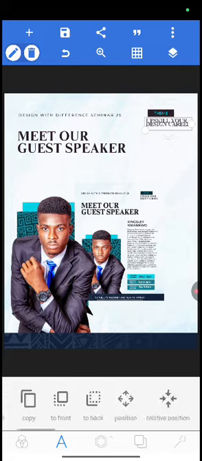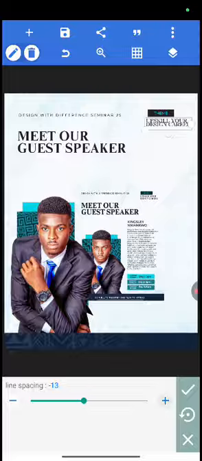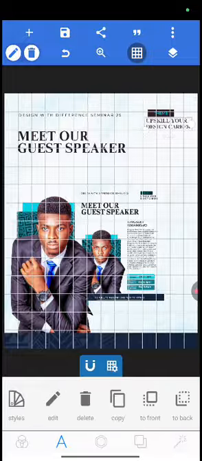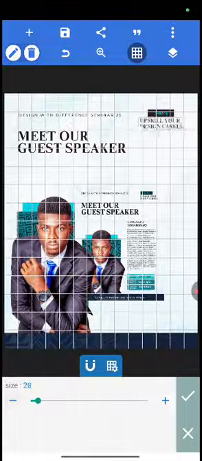So now what we'll do is adjust the line spacing. I think it's okay now. If you want, you can do more than this. Okay, let's leave it like this. Then still using our alignment, but we need to reduce the size of this. Let's see if 25 will be okay.